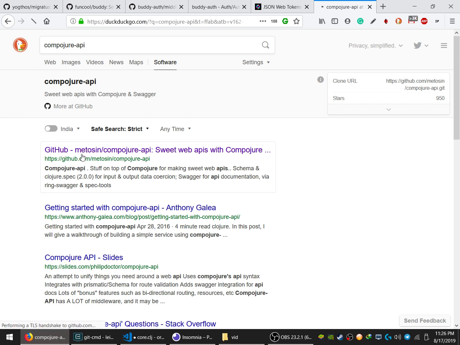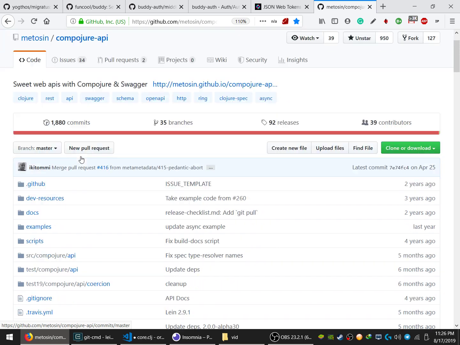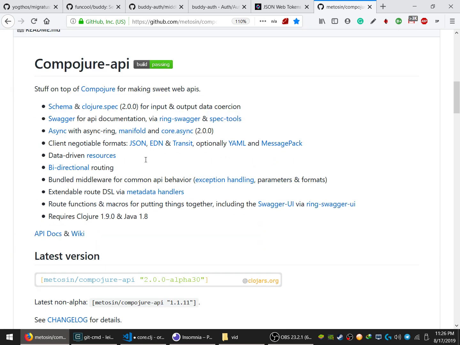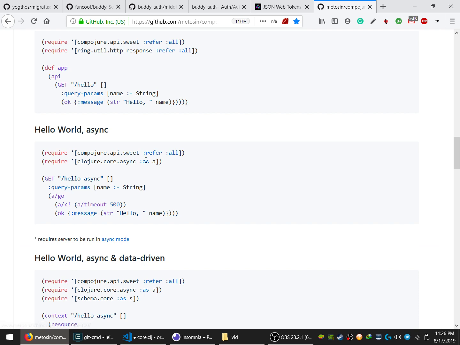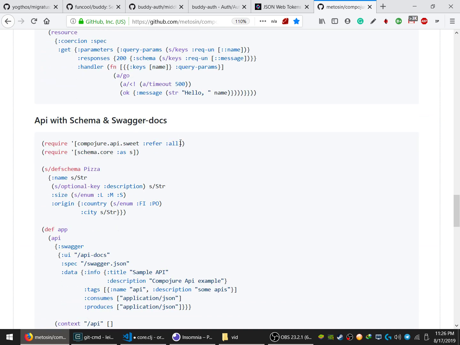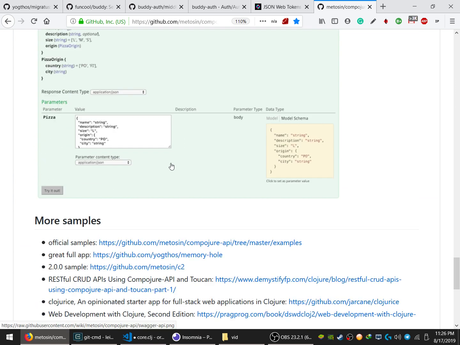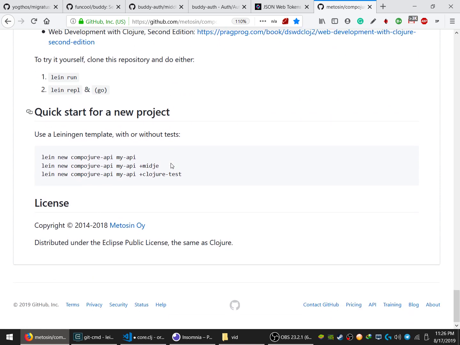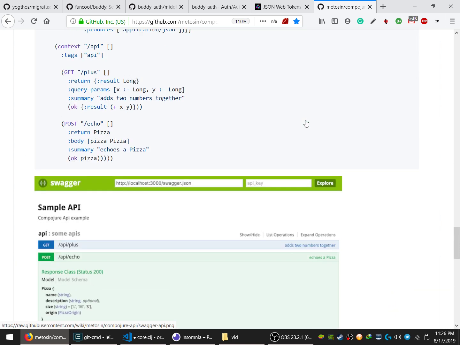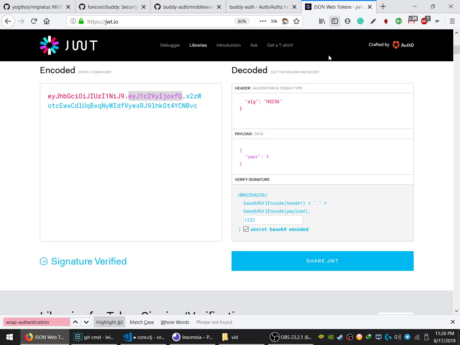I think this is the package you meant to use for API, but I'm already using Composure, and it provides Swagger. There are a lot of things you can generate documentation for with Swagger. I think we will look into it, but not today.